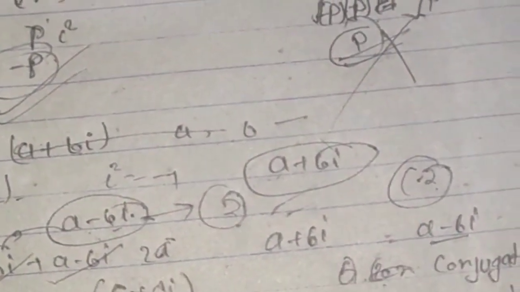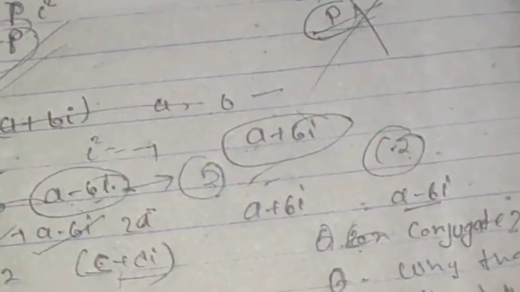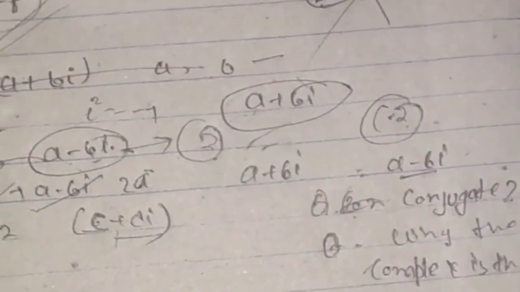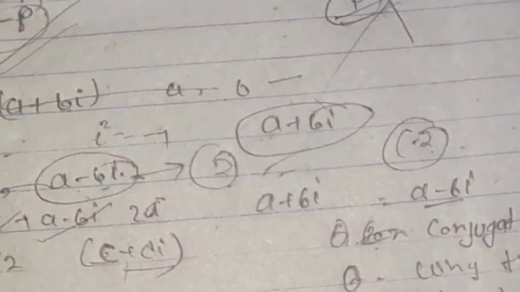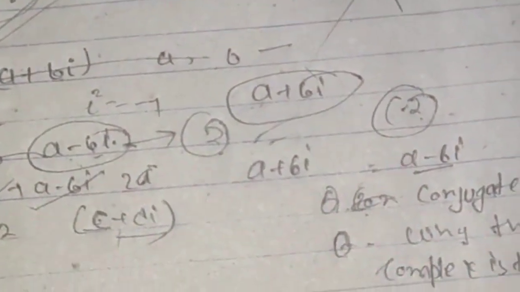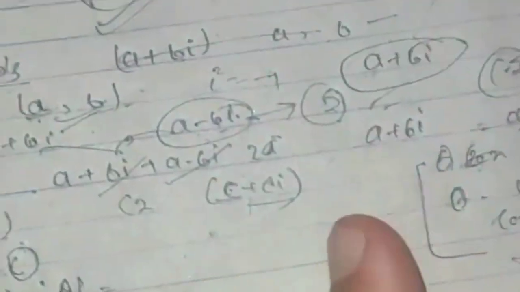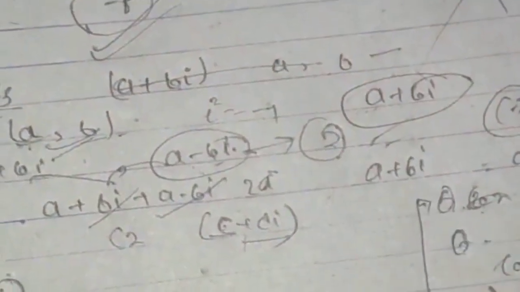Another question is why a complex number is of the form a plus bi. Why? Think about that. Why this? And a complex number, why about that? Think. And next question, another thing: we talk about iota. Okay, then these are two questions. In the next video we will answer them, but think about it.